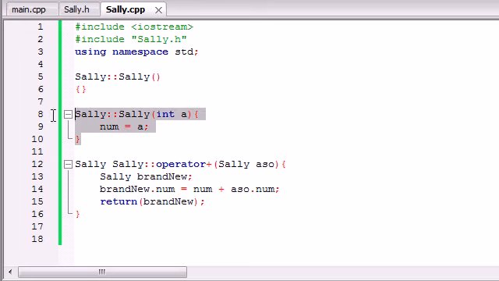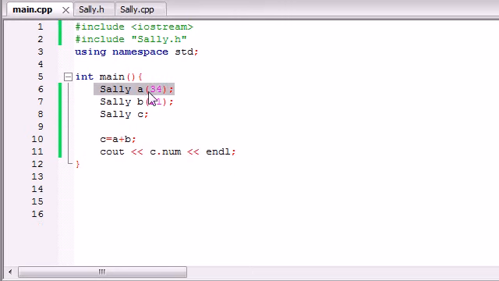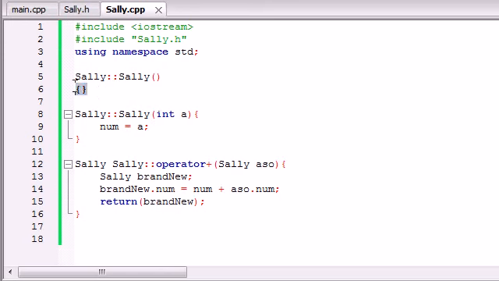So we know whenever we created a Sally object and we passed in an integer, then it assigned that integer to the property of num. So we have a Sally object, and A Sally object is num 34. B Sally object is num 21. And then we created a C Sally object, and remember, whenever we created a Sally object that we didn't pass in a parameter, it just created a blank Sally object right here.